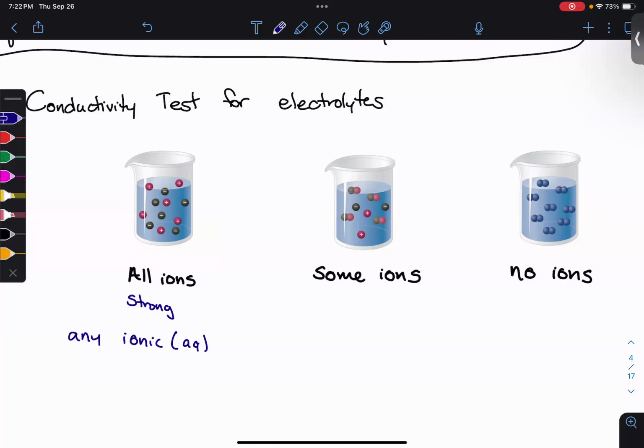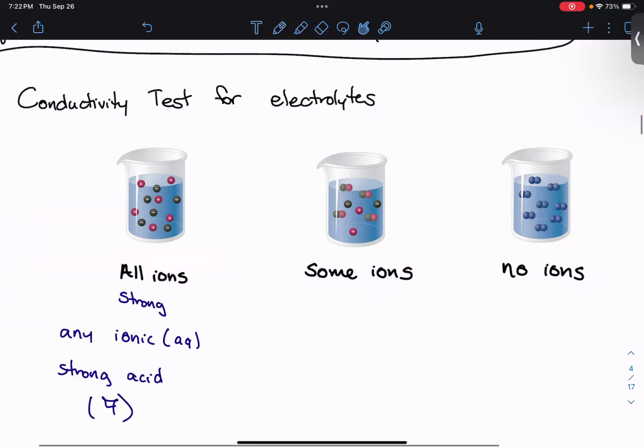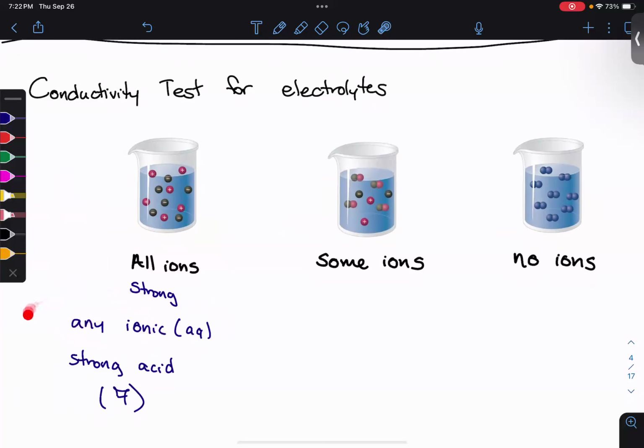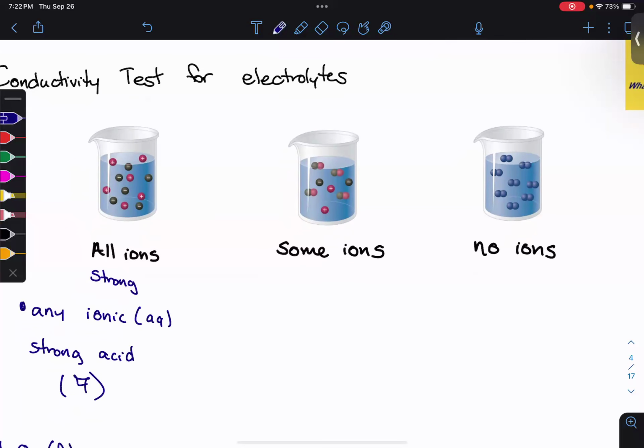Potassium phosphate, an ionic compound, is a strong electrolyte. Or anything that is a strong acid. Yes, strong acid, okay? There are 7, and you need to memorize them. I'm not going to go over them; they're in your book. You might be asking, what about strong bases? Strong bases are things like sodium hydroxide and potassium hydroxide. That's actually included in anything that's ionic, all right? So technically, strong acids and strong bases are all strong electrolytes, but strong bases are because they are already ionic. Those are the things you look for as strong electrolytes.